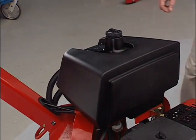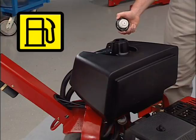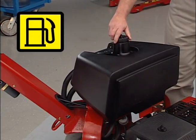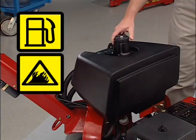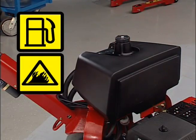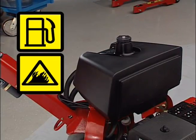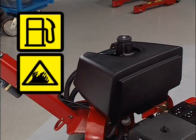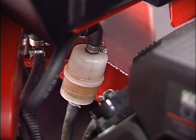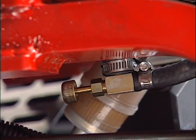Here is the 7.5-gallon fuel tank. You should only use unleaded gasoline in this machine. Always remember that gasoline is extremely flammable and highly explosive, so use caution when filling the tank, and never fill the tank indoors. Underneath the fuel tank, you'll find the fuel filter and fuel shutoff.